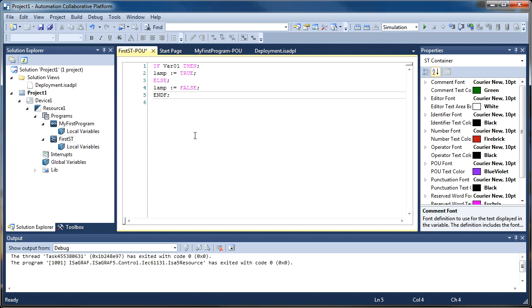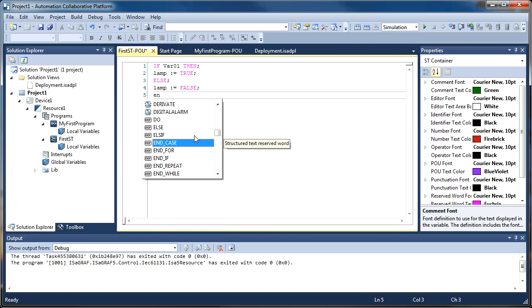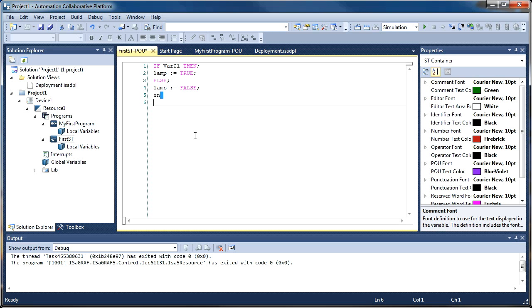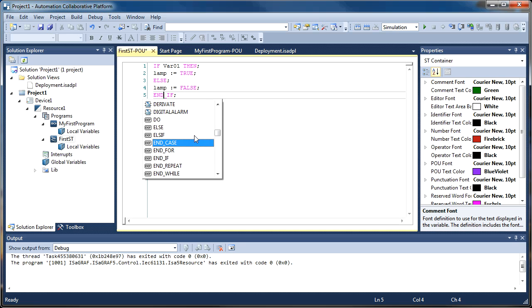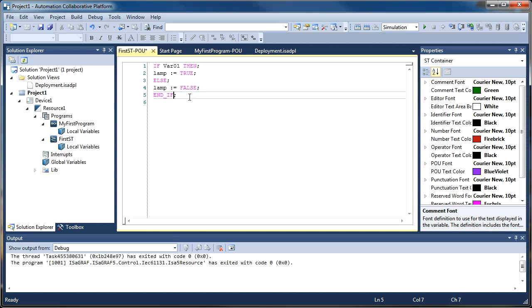Let's see what we get here. There's an underscore in it. Missed it. End underscore if. I better make that all caps because it's just going to click it. There we go. End if.